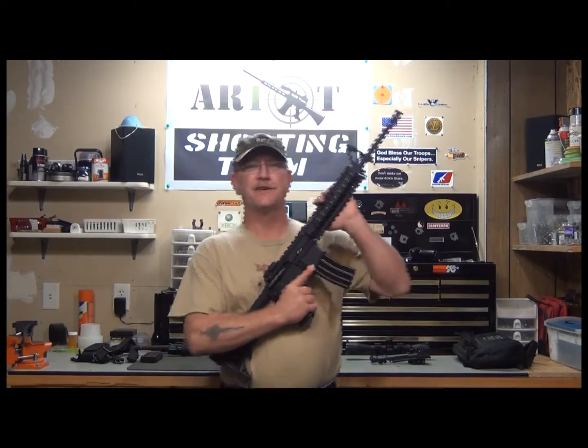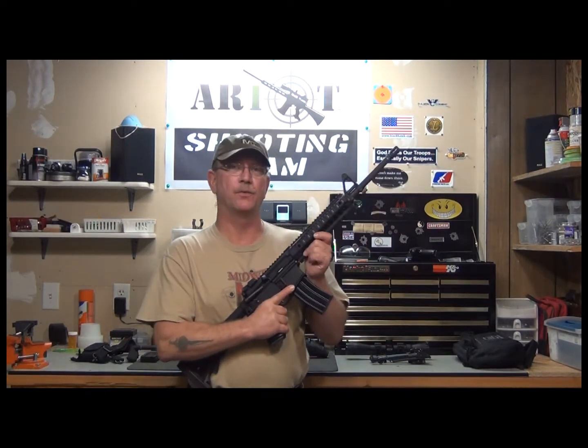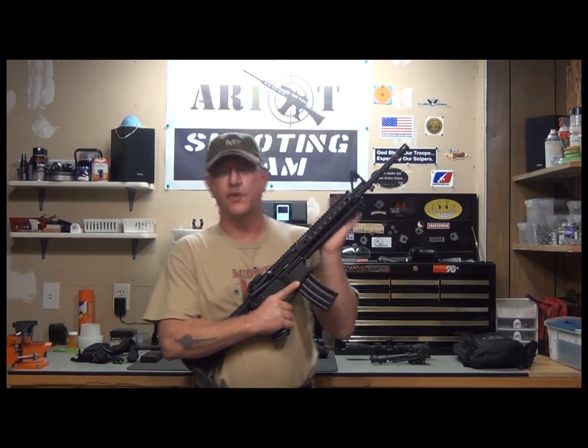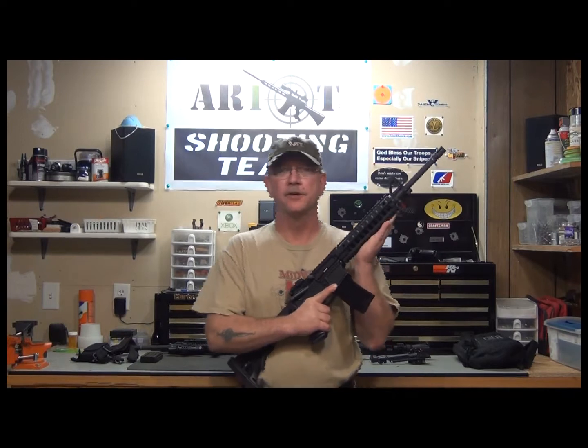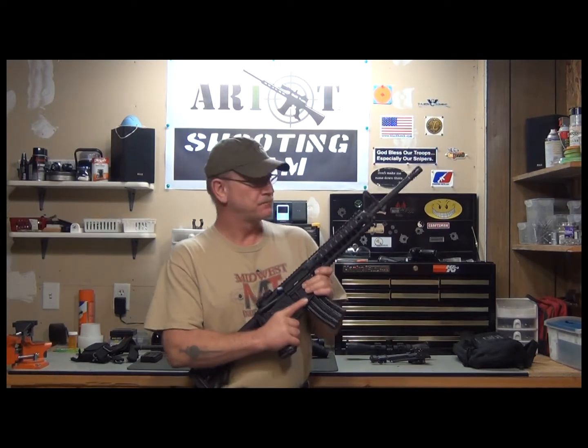One coming at you again. Something new from Midwest Industries. This is the MCTAR-21G2, otherwise known as the Gen 2 Mid-Length 2-Piece FreeFloat Handguard. And you heard correctly, I said 2-Piece FreeFloat.